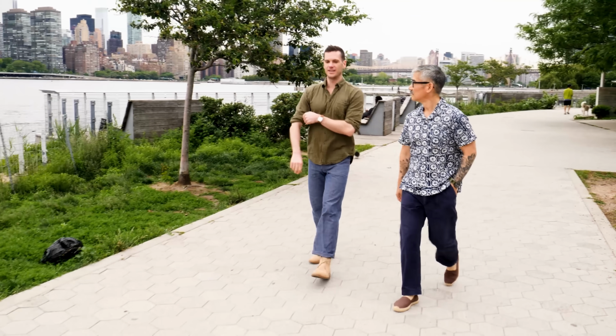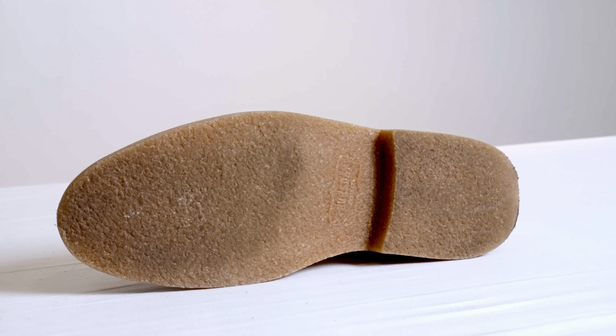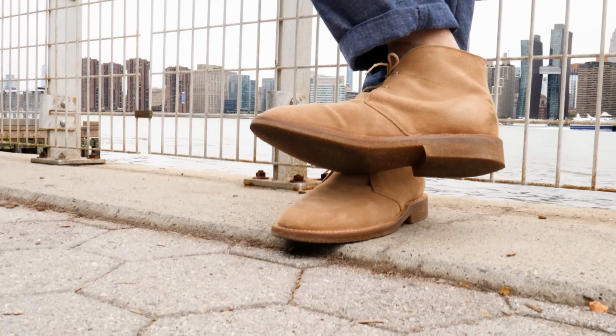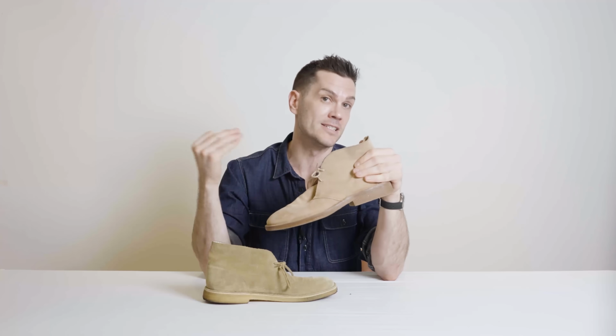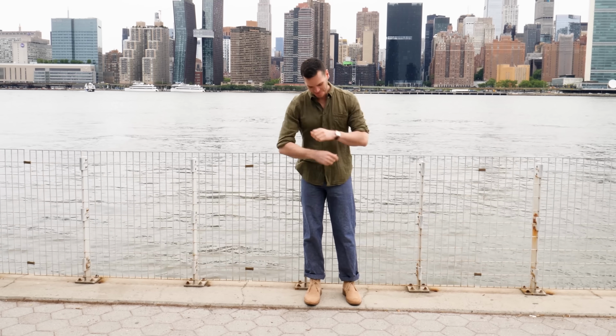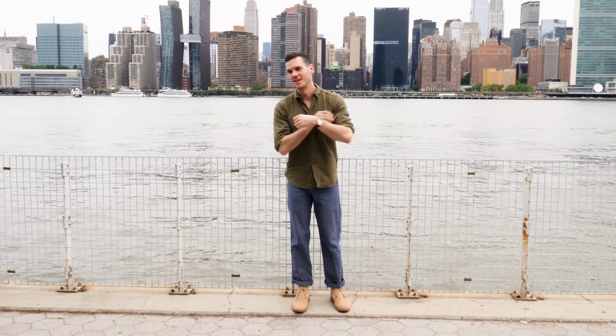Again, it has more structure to it. This crepe sole is much harder and tougher, and the Scout also has more layers underfoot. Like it has cork filling that will mold to your foot shape like traditional boots. It has the pour-on foam insole that Thursday likes to put in their boots to improve shock absorption. And this construction is much more water resistant and easy to resole than the Desert Boot.